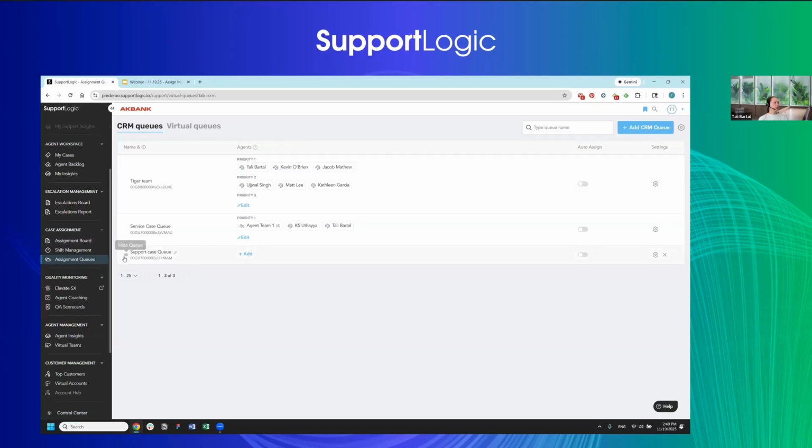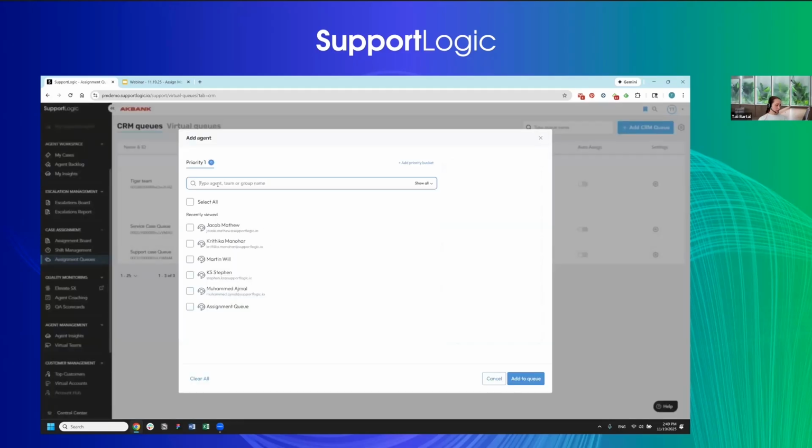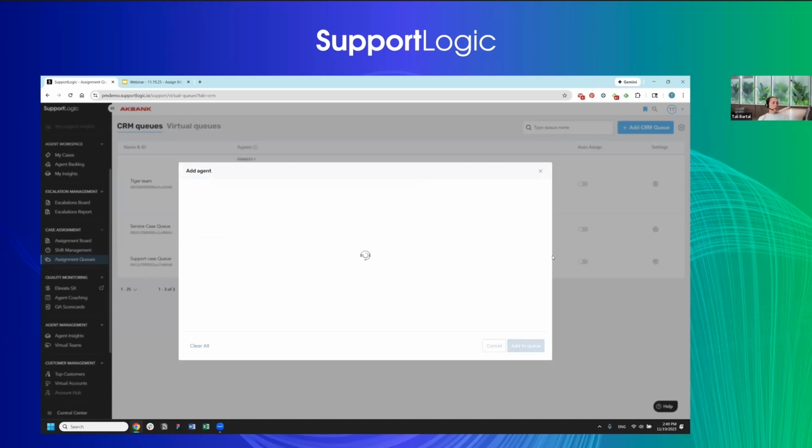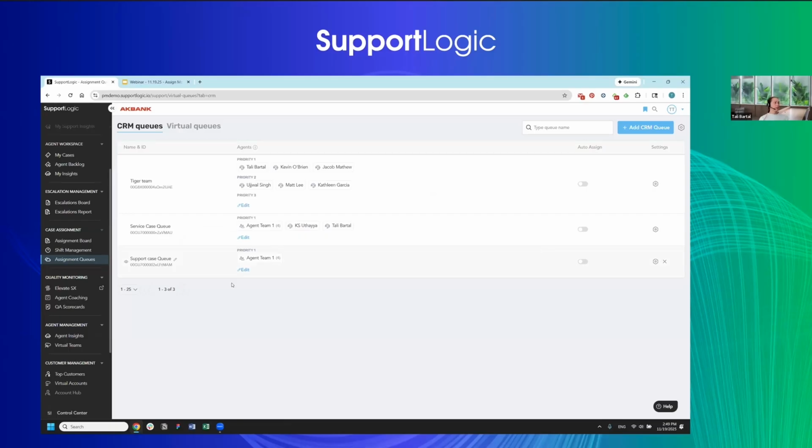Here there's an icon. And obviously they also need to add some agents or teams, whatever they want to validate. This way they will be familiar with the queues that they know ahead of time. They know what cases they should expect in this queue, and they will be able to add the agents that they need. The rules are available here if they need them, but those will not turn on until automation is turned on, so there is no need to touch them.